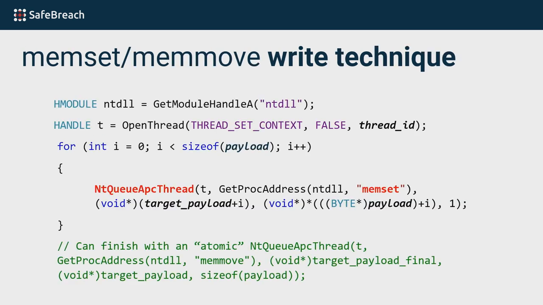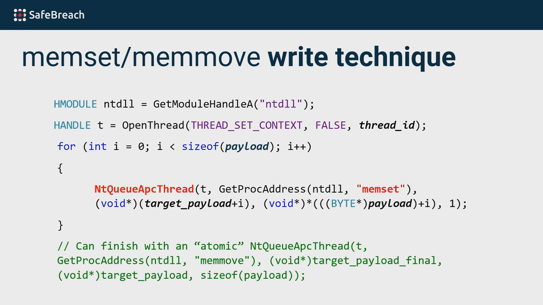And now, finally, we move to our own little set of new techniques. We first describe a memory writing technique using memset and memmove, which has some very interesting properties. What we do here is assuming that we write our data to the destination, to the target process byte by byte using memset and invoking memset in the target process using NtQueueApcThread. Now remember, it can invoke a function with three arguments. Fortunately, memset uses exactly three arguments: the destination address, which we control, the one byte data, and the length, which for us, the useful length is 1. This way, we invoke memset once and write a single byte in any desired address in the target process. We can do a loop over and write whatever we like and write arbitrary data to arbitrary memory locations in the target process.